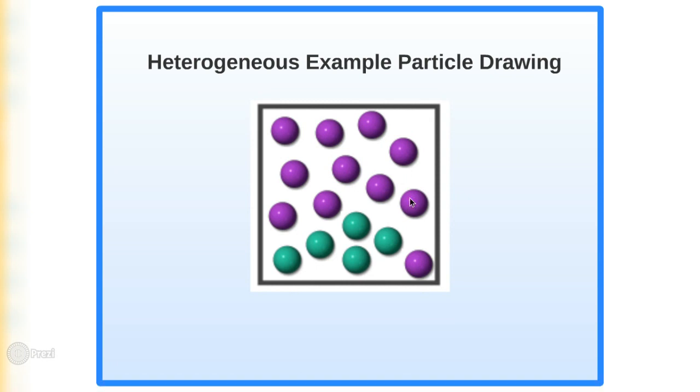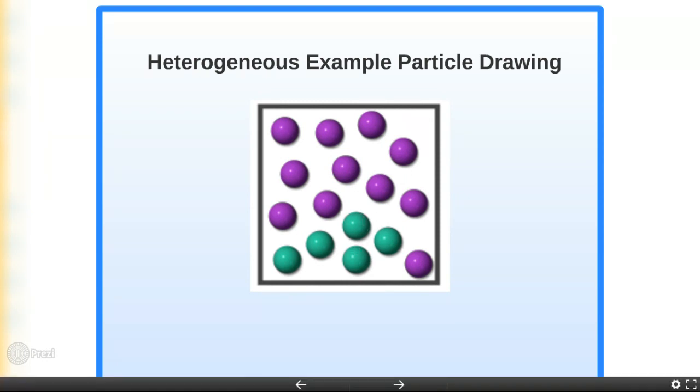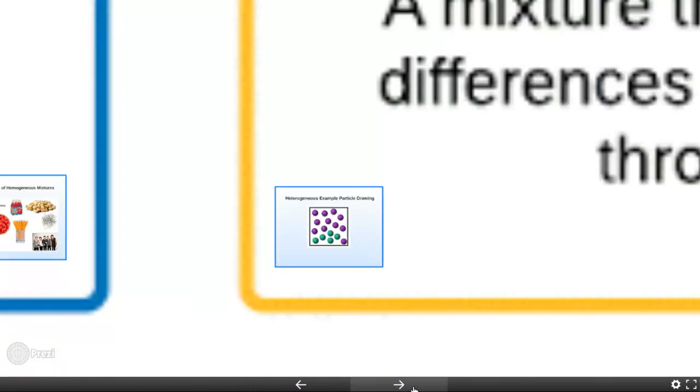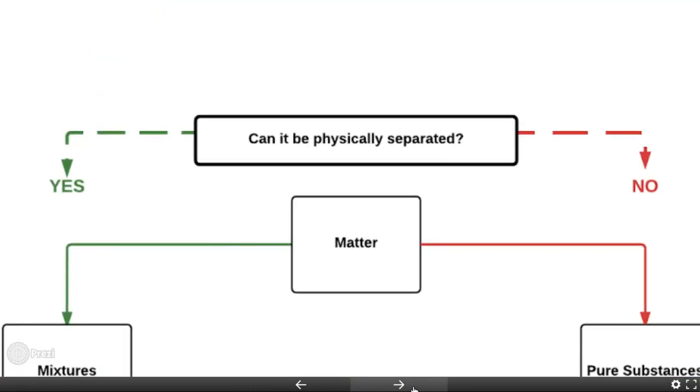Again, making sure, showing you that it's not dissolved. That's why we see it's not evenly dispersed, and that's why we see the differences in there. All right, so those are our mixtures. Again, mixtures can be physically separated using physical separation methods: magnetism, chromatography, filtering, all of that kind of stuff, which we'll get into later. Now, chemical separation would be on the other side, meaning it cannot be physically separated.